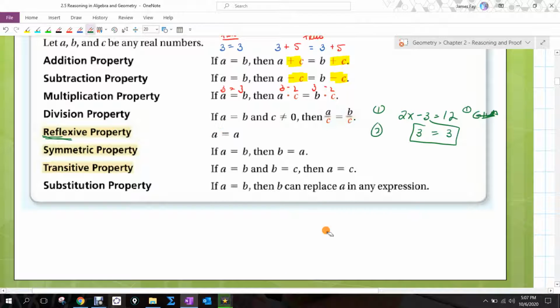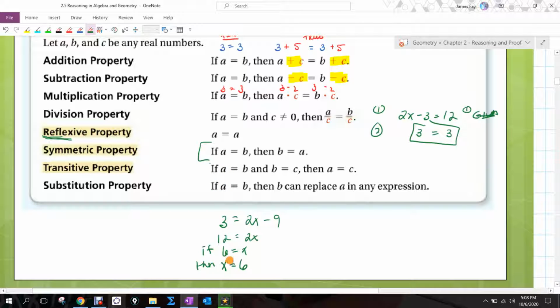The symmetric property, you guys use the symmetric property all the time. Let's say I had an equation that was like 3 equals, let's say, 2x minus 9. You're going to add 9 to both sides, and you get this. And then you can divide both sides by 2, and I'm going to get this. And then a lot of people say, oh, I like to rewrite it this way. But what we just did was, if 6 equals x, then x equals 6. It's exactly what this is saying right here.